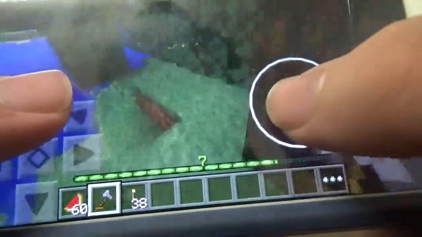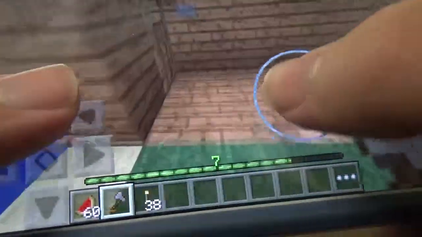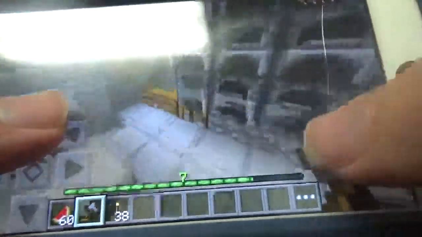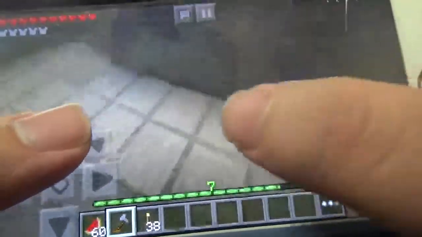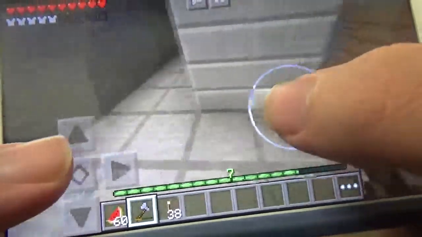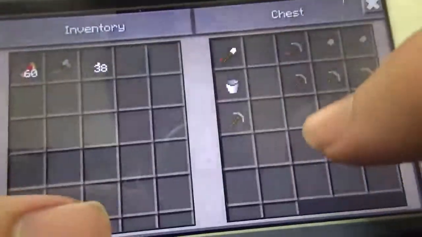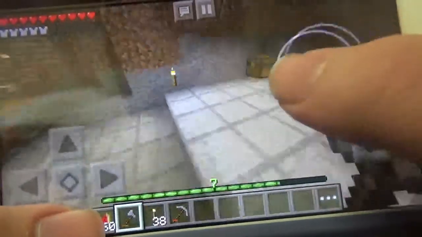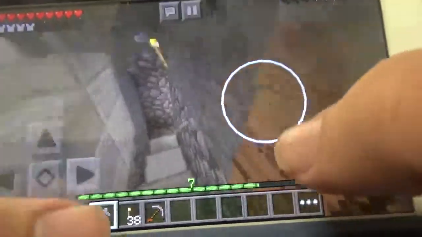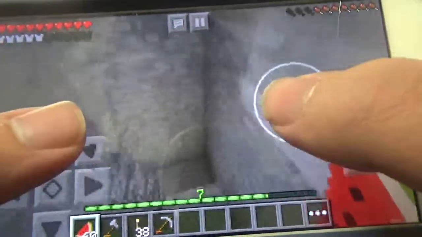Well, it's time to put my plan into action. Time to go down into the mine where that skeleton thing is at. Wait, I need a pickaxe. And I call myself a miner in Minecraft. As we go down, let us.